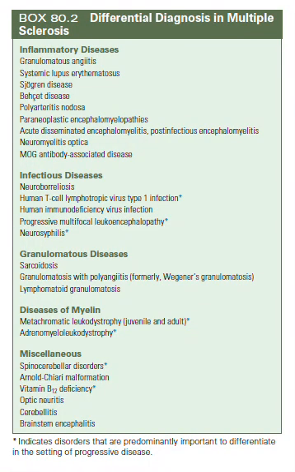When working up a patient with suspected multiple sclerosis, navigating the broad landscape of clinical mimics is arguably our most critical task, as misdiagnosis carries significant long-term prognostic and therapeutic consequences. The differential diagnosis can be systematically organized into 5 distinct pathological categories to help guide our diagnostic reasoning. By categorizing these mimics, we can strategically deploy targeted laboratory panels and imaging to methodically rule out confounding conditions before arriving at a definitive MS diagnosis.